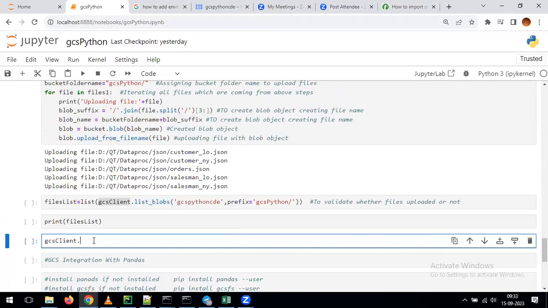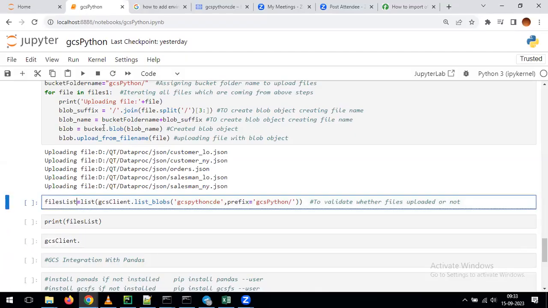Now, as part of an interview, you say that you performed this operation with the help of Python code. Then he will ask, can you please tell me which functions you use for uploading the file or uploading the data? Then we should be in a position to answer: we are using list_buckets, we are using list_blobs, we are using get_bucket, we are using upload_from_filename. These are some of the functions we use as part of writing the code. As humans we cannot remember all the functions, but at least try to remember a few. With that, we can explain these kinds of topics in our interview process.